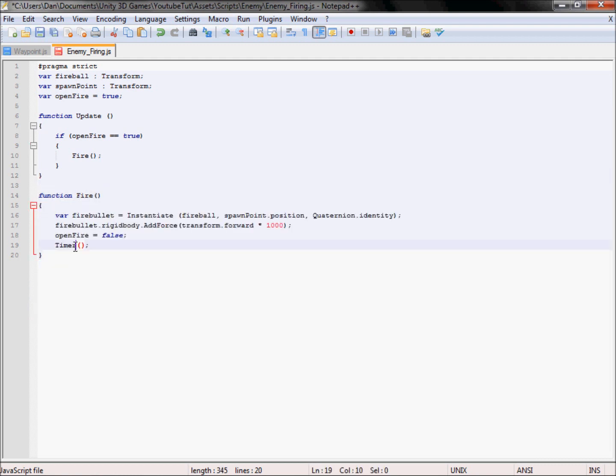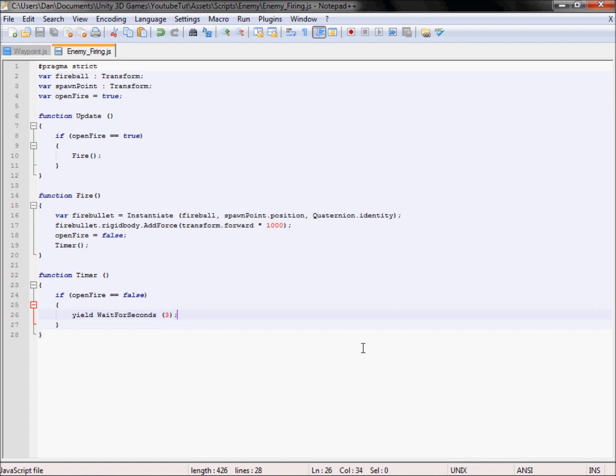So if we just drag this below, like so, it'll bring it back to the timer, which then if the open fire equals false, which it does, because we don't want this going off when it equals true, because then it'll just never stop firing. Then in here, we want it to yield. I think yield means stop, I'm not sure, but oh well, WaitForSeconds, all capitals on wait for seconds. So yield, stop everything, but wait for these seconds. I found that 3 was a pretty good one when I was testing earlier. And then it won't perform anything below that code, won't touch it until them seconds is over.